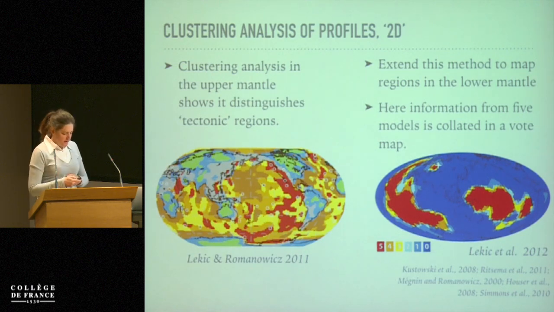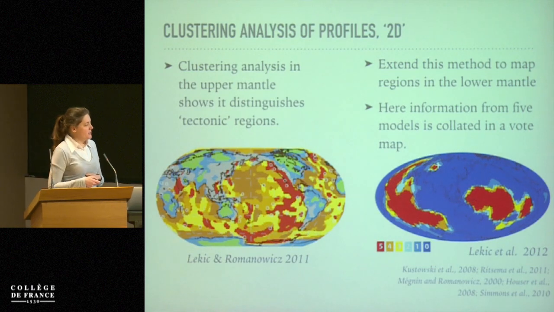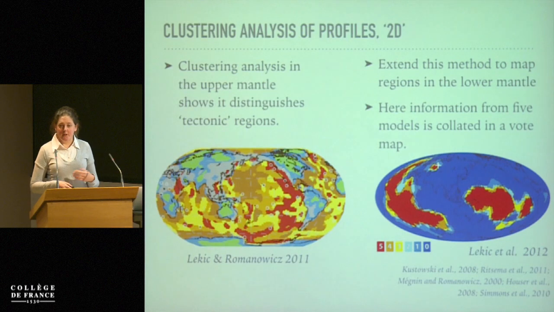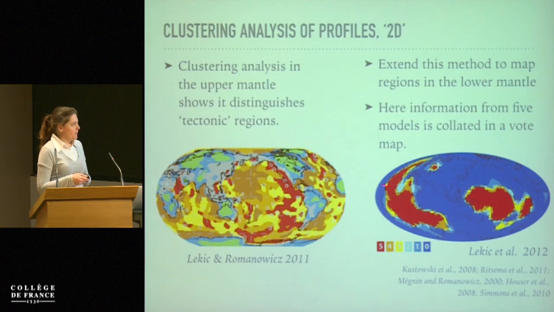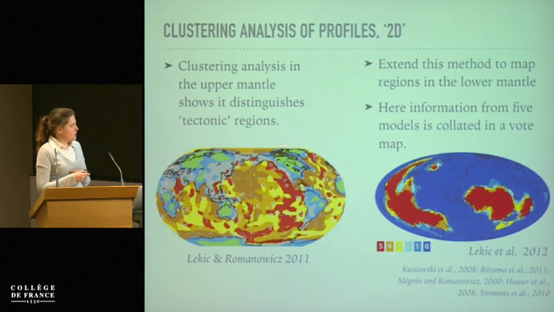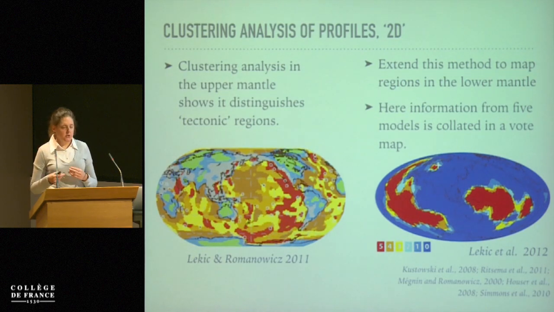So in the lower mantle, we don't have this reference point where we know the geology, but we can do a similar technique to see what the tomographic models suggest are different tectonic regions. And this is where Ved applied it to full lower mantle profiles. As opposed to that, which was clustering analysis on one model with lots of families, this is clustering analysis for just 2 families and a number of different tomographic models.